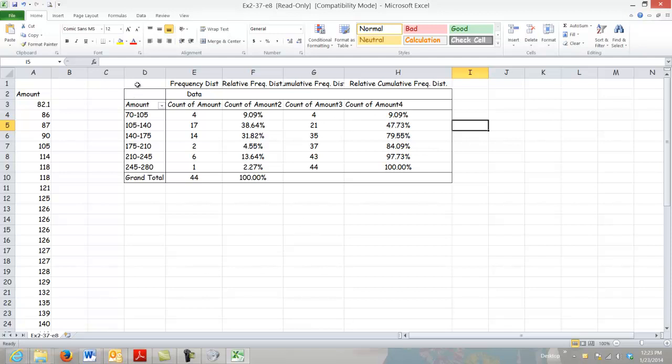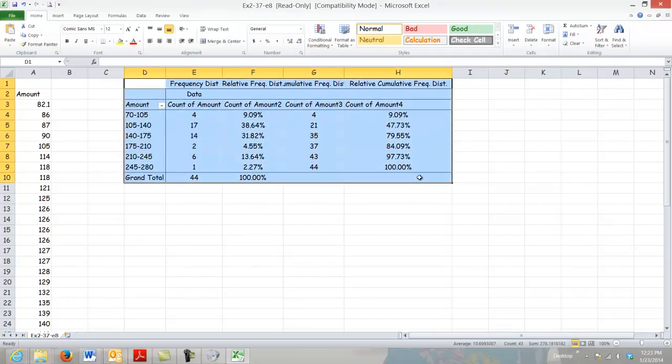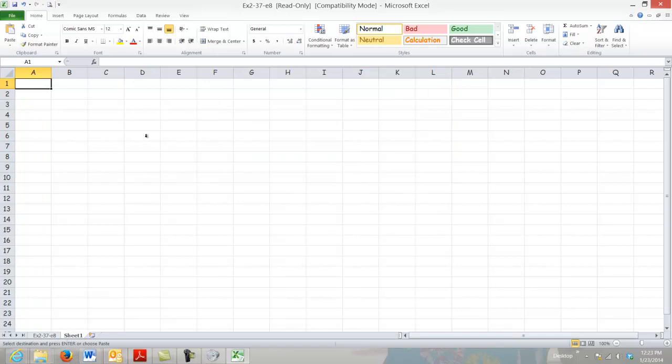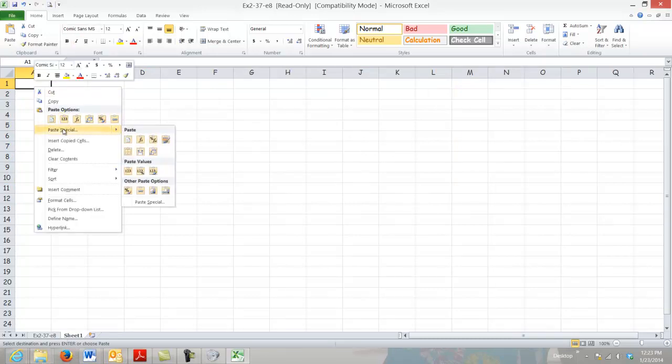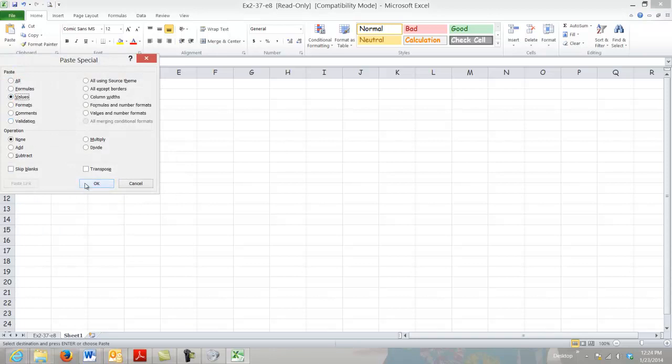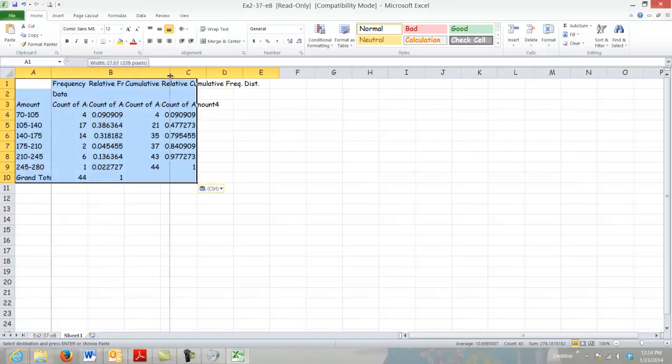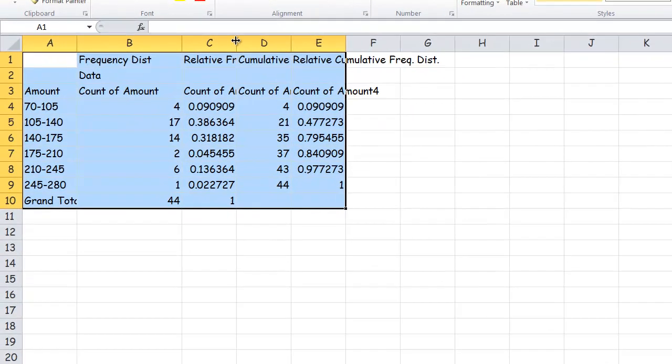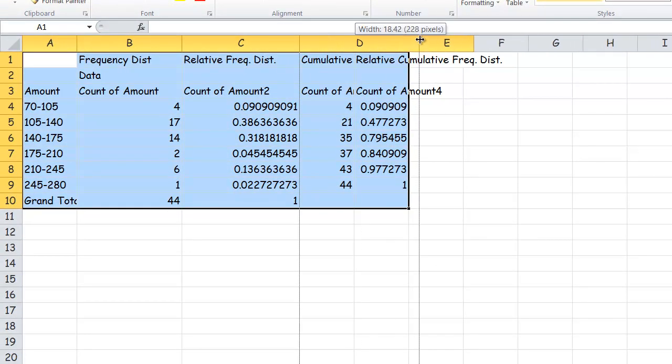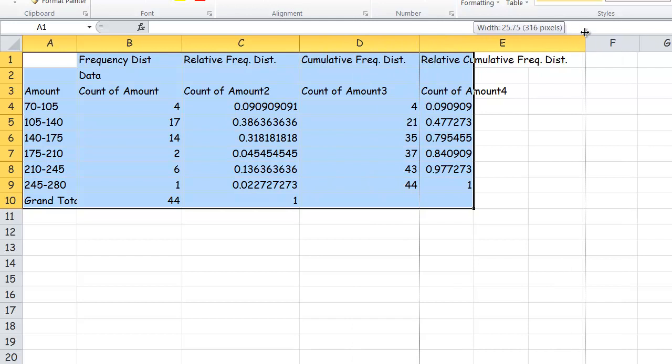And of course, if we were doing this for real, if you were providing this on the job or for a research paper, you'd want to clean this up. And so let me clean it up real quick just to give you a sense of how to do that. I'm just going to go ahead and quickly copy that whole table, get a fresh worksheet, and paste special it, click values, and here's the table. Again, I'm just going to go ahead and clean it up a little bit so it looks a little bit more presentable, because right now it does not.